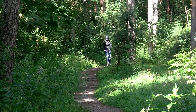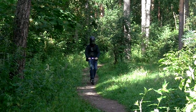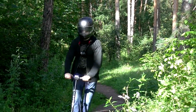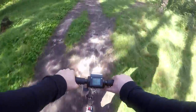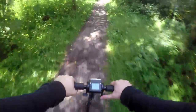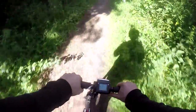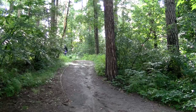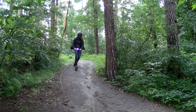Of course we can't do without an offroad test. The 500-watt engine is powerful enough to leave the asphalt and go offroad. Big wheels and suspension do a lot of good for offroad riding. Certainly, the ground should be hard and dry — don't even try to ride your scooter in mud. By the way, I tried, but that is another sad story. As you can see, on dry ground this scooter goes very well. You should also know that you will run out of battery much faster riding off-road.